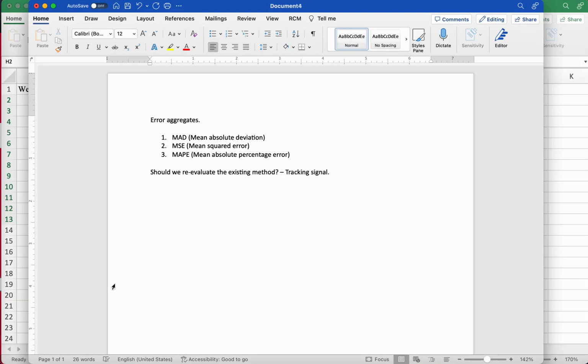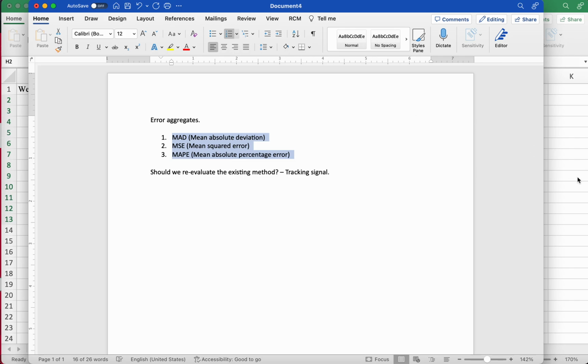When looking at error analysis of forecasting, you have to understand what the error aggregates are and the ideas behind them. You basically calculate the error aggregates to compare across different methods that you have and use them to pick the method. And finally, you calculate the tracking signal to make sure that your existing method is working. If your tracking signal is out of whack, that is, it's less than -3 or more than +3, then you have to stop and reevaluate your method all over again.